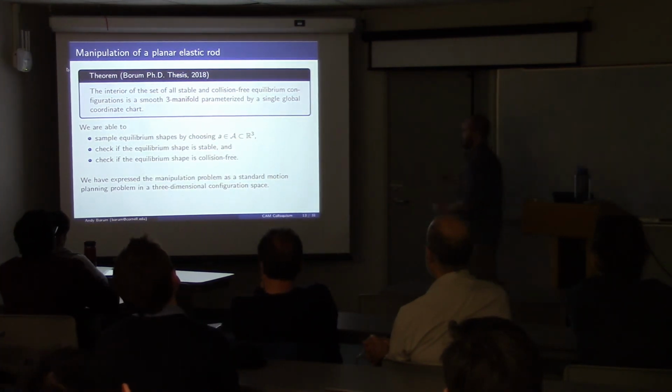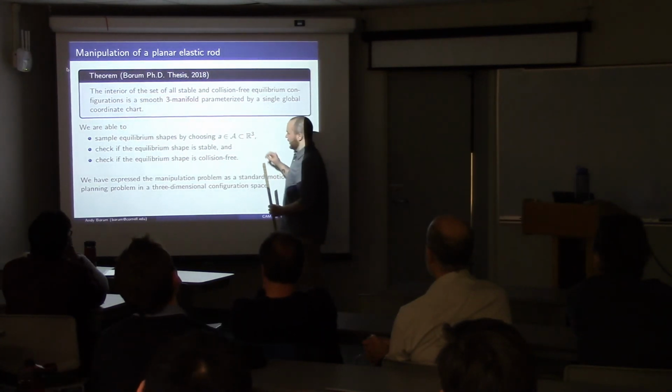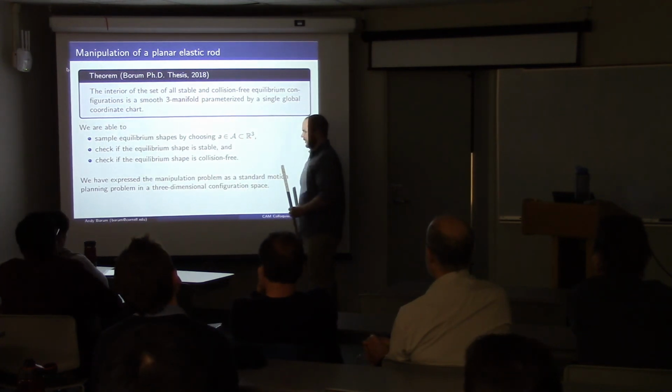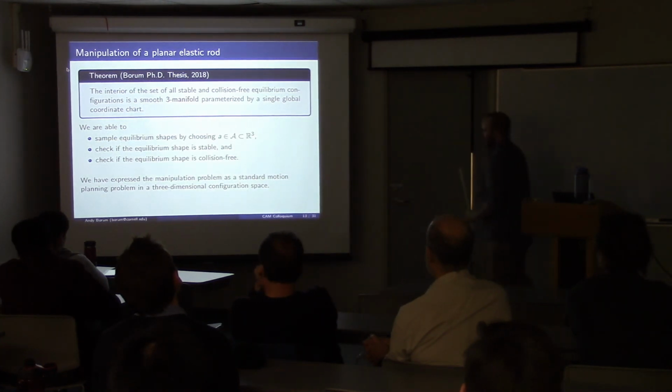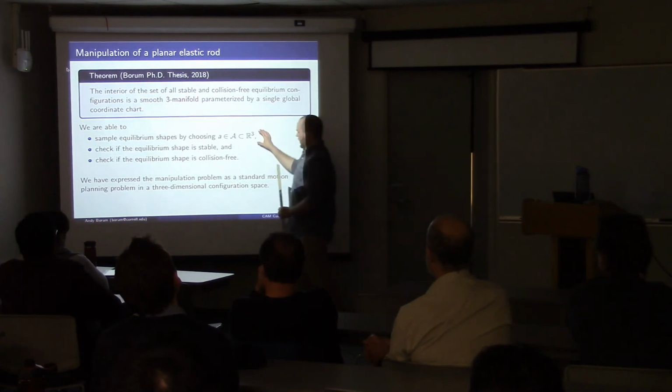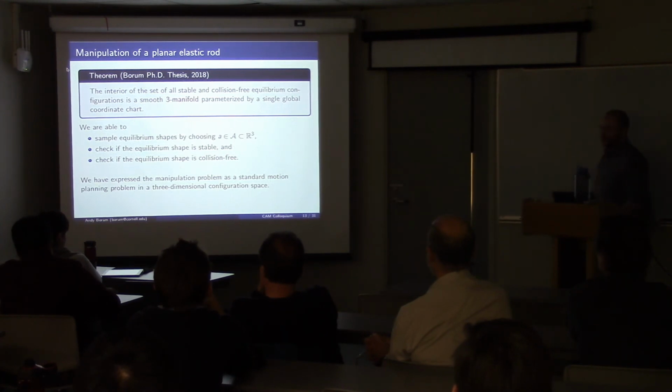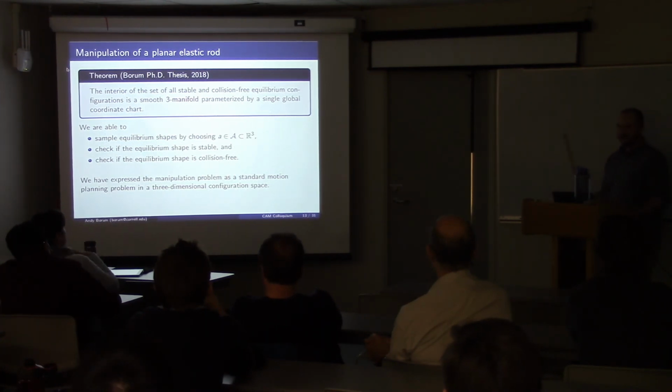That's a nice theoretical result. On the more practical side, we can sample configurations by choosing A values that are in some subset of R3. We can check if that shape is stable, and we can check if it has self-collisions. So we have a configuration space, and we have a way to check if the configuration that we pick is admissible. So this is a standard motion planning problem in robotics. We're in a three-dimensional space, like this room. Maybe the unstable shapes and the shapes with collisions correspond to obstacles like the tables. We have to find a path from here to the door. It's a very standard motion planning problem for which there are hundreds of different solution methods.